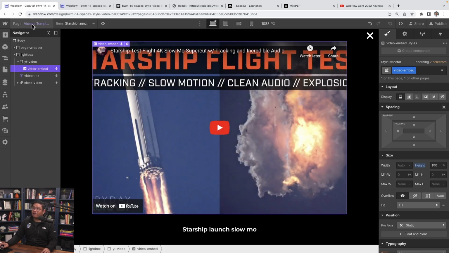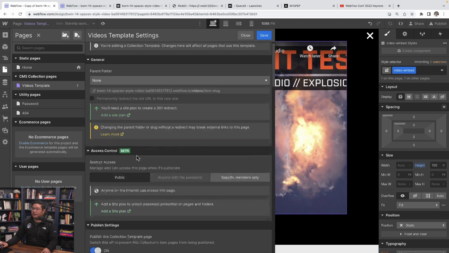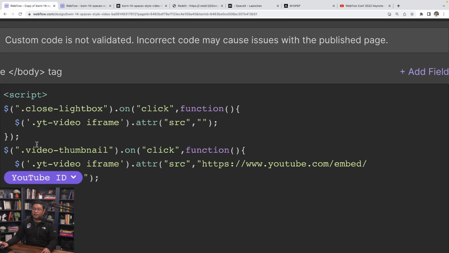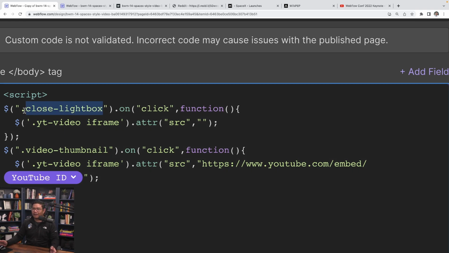If I didn't have this piece of code in and I closed it, the video would still be playing in the background. And if you play 3 videos, you'll hear all 3 videos playing in the background even though you've closed it. So this is a way to turn off the video, to completely get rid of it when someone closes it. So that way it's not playing in the background. And it can't because it's gone.